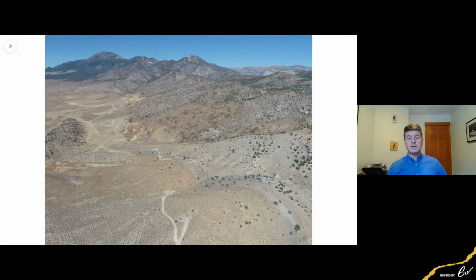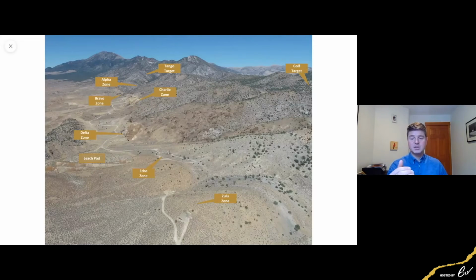We're now looking at nearly due north up to the mine trend. I just sketched this on before we overlay the labels. This would represent our mine trend here. Rig targeting Zulu. This is Mount Hamilton up in the north. And here we go. So we have the Zulu discovery, we have Echo, we have Delta, Charlie. And this is really where we start to pick up some of these key east-west faults. You can see them in the topography coming through here as well.